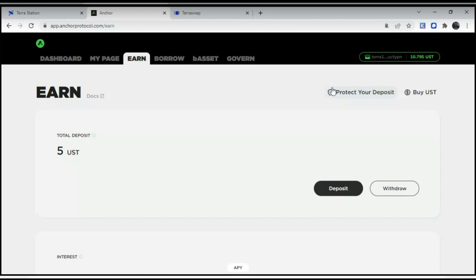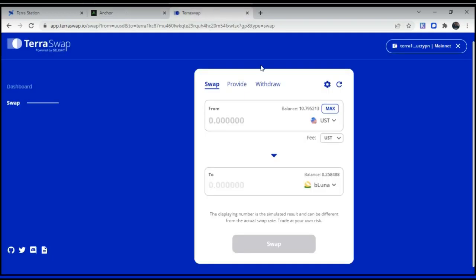However, you can buy Luna on Binance. When you buy Luna on Binance, you can then send your Luna from Binance to your Terra wallet, right?